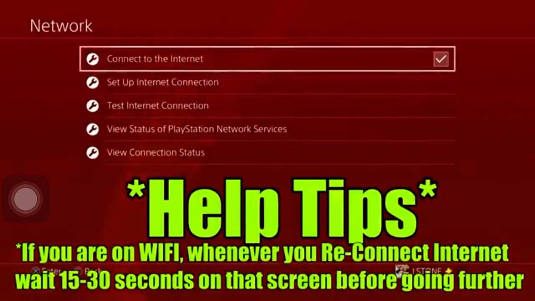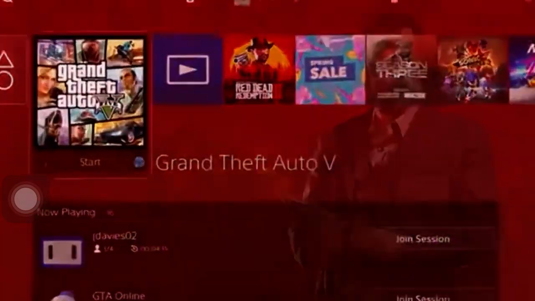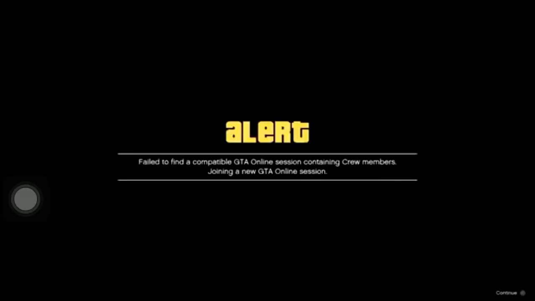After reconnecting your network and sitting here for 30 to 40 seconds, hit the PlayStation Home button and click on GTA 5. At this point, it's going to be pulling you up into the clouds. You're going to get this alert on screen, and you want to accept this alert. After accepting the alert, you're still going to be in the clouds. It's going to say quitting session in the lower right hand corner of the screen. That's going to go away, and then it should start to say loading.